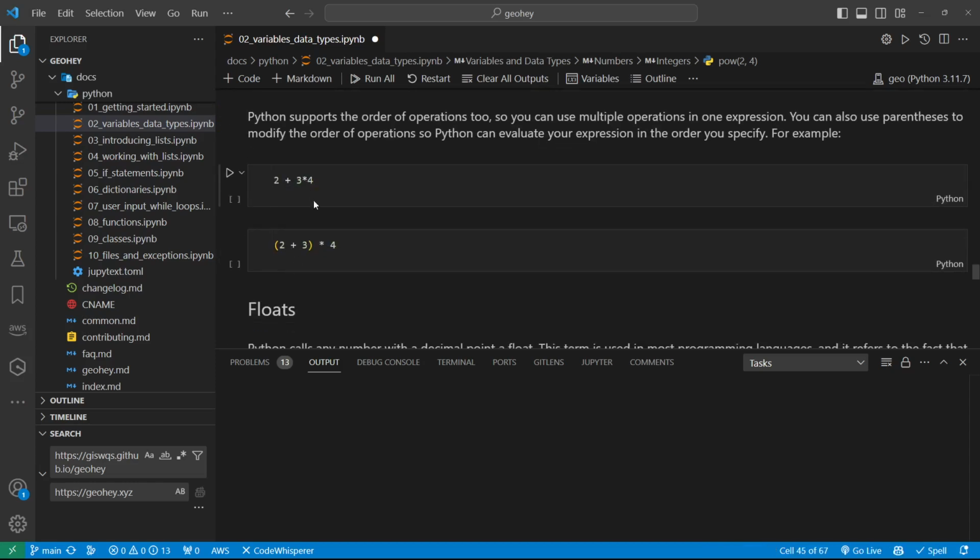And similarly, this is the same as those mathematical equations. Make sure you understand which one has the priority. So if you're writing an equation like this, it's going to calculate this one first, and then plus, okay? Not 2 plus 3 and then multiply by 4. If you really want that, you need to have the parentheses, because all those operations have an order. Multiply has a higher order than the plus.